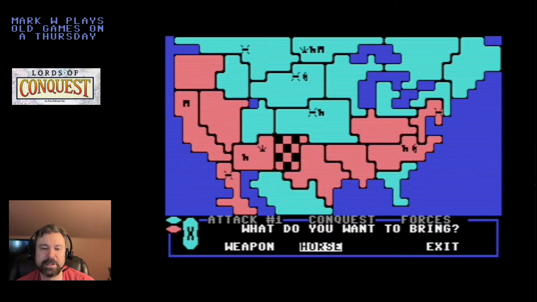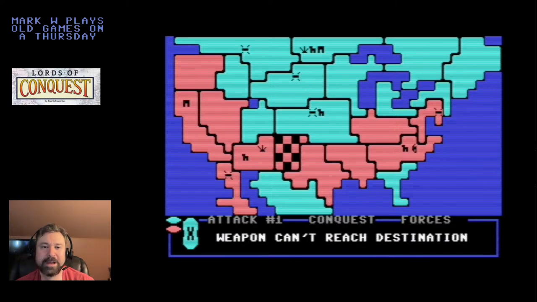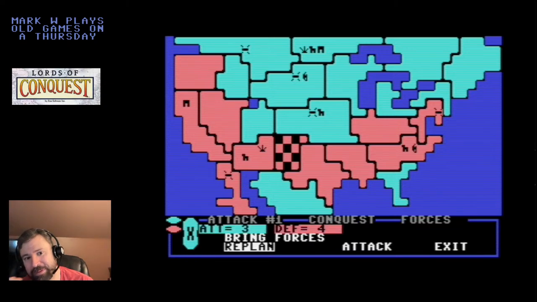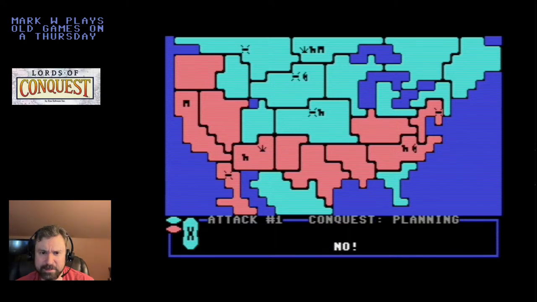Bring forces. Oh, does that mean I can't bring the weapon in then? Shoot. Yeah, oh man, okay. I can't bring the weapon in for this battle. I would have to do that during the shipment phase, which in the difficulty level I chose, I'm not actually allowed to do. It's too advanced of an option. All right.